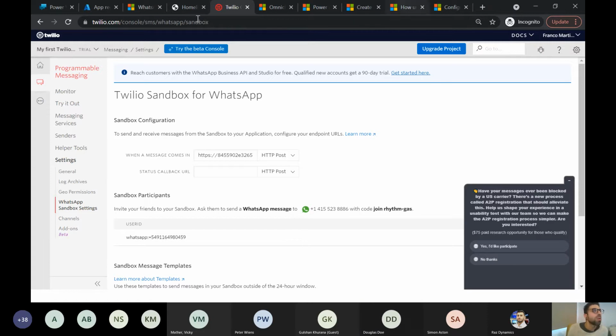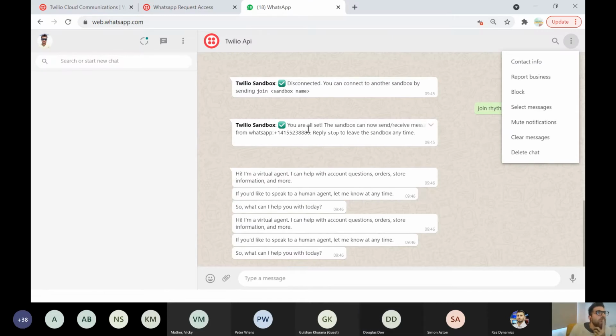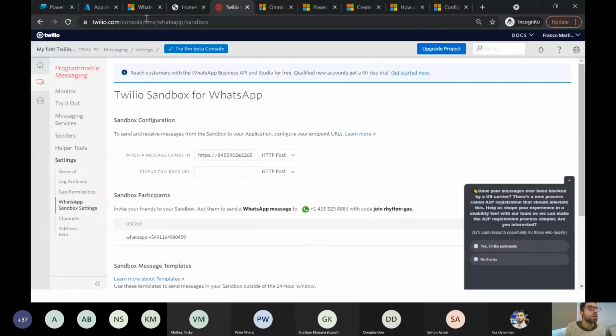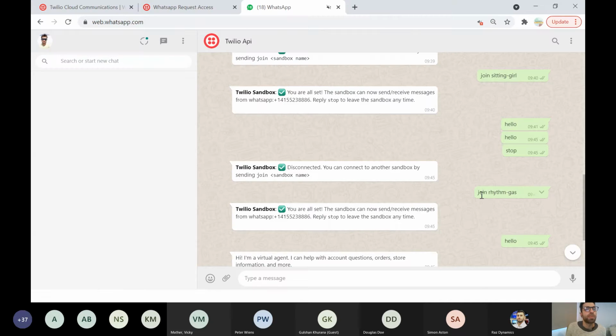So go to WhatsApp to test it. The first step to test Twilio is not about Power Virtual Agents or our Omnichannel, just the Twilio account. If you want, try this. Get this code, copy, paste.